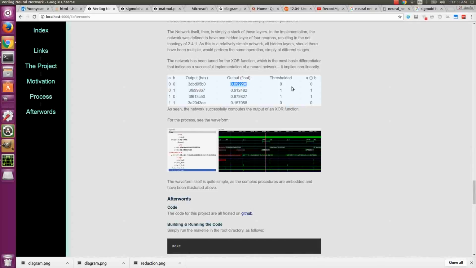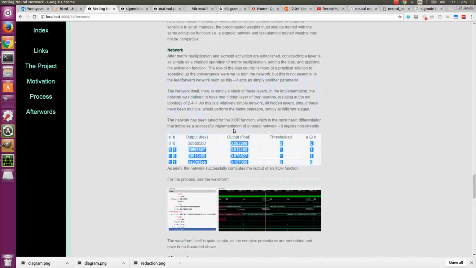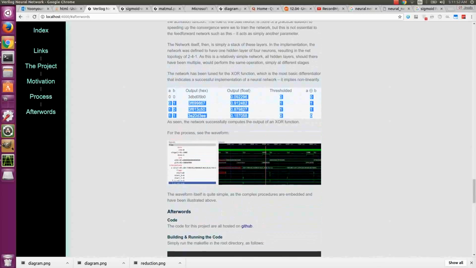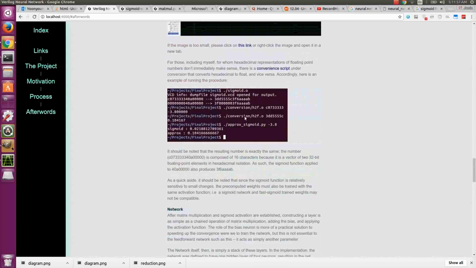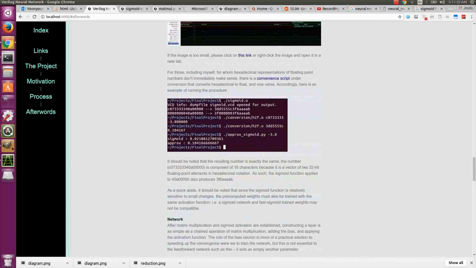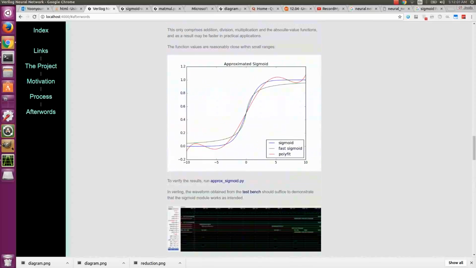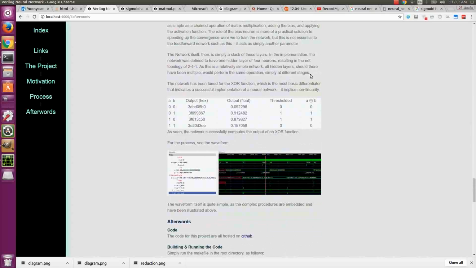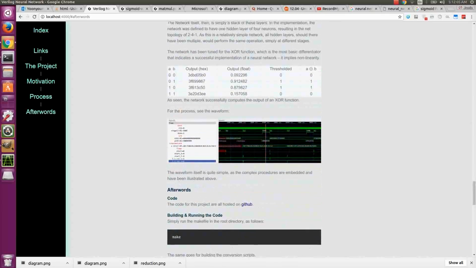If you threshold that with 0.5, you're going to get 0, 1, 1, and 0, and it's actually very close to its extremes, which gives us the confidence that the network is working as intended. And this is actually the exact output you'll get from the separate network implementation that I've created, which you can find in one of the documentation pages.